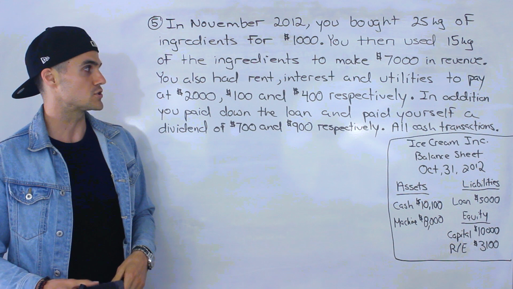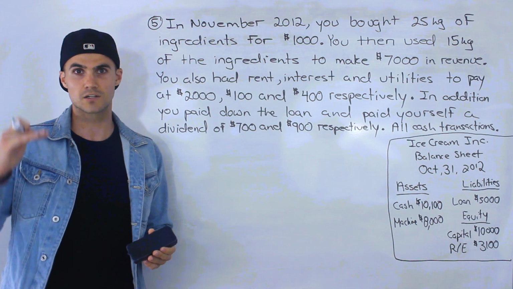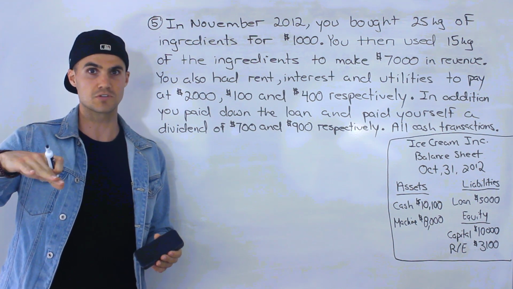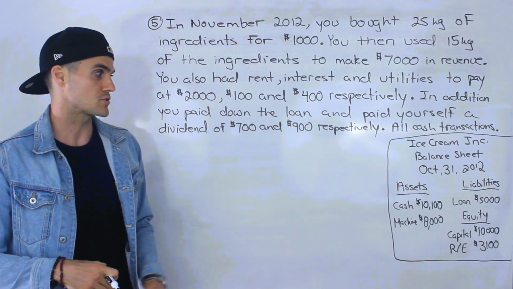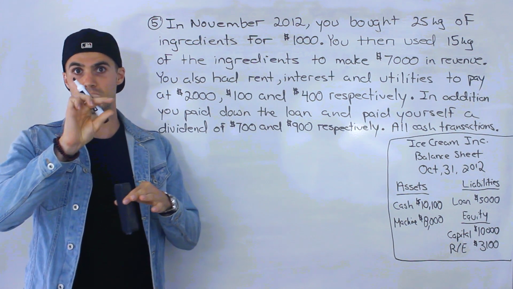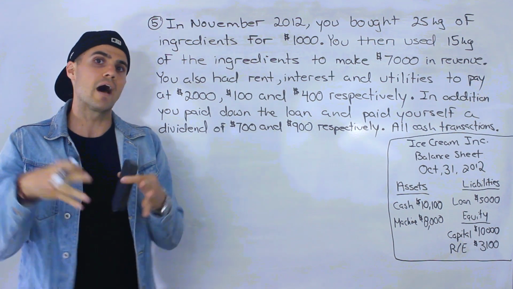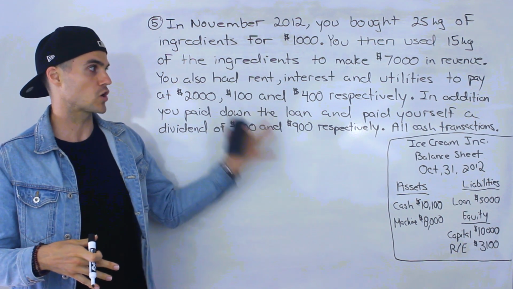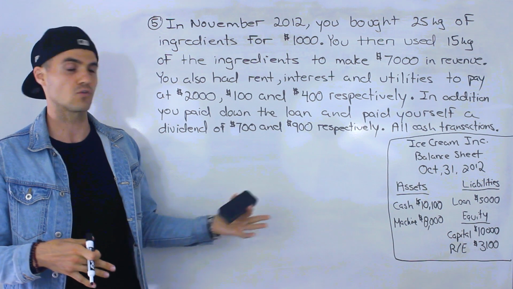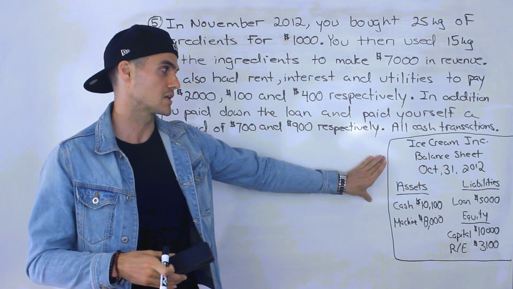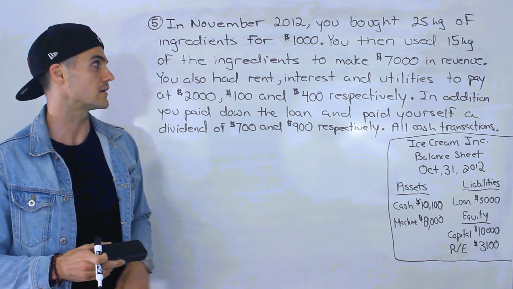And then also at the end, I'm going to bring back the equations that I've been talking about. With the income statement, revenue minus expenses equals net income. With the balance sheet, assets equals liabilities plus equity. We also talked about the statement of retained earnings: beginning retained earnings plus net income minus dividends equals ending retained earnings. I'm going to combine all of them and show you how you can work through these transactions using only the equations. Notice we've been showing everything visually so far with these financial statements, but you can also show everything through equations. I'll show you at the end of this scenario how to do that.